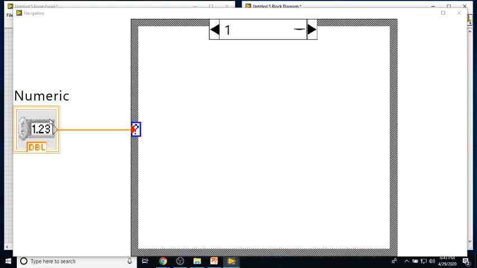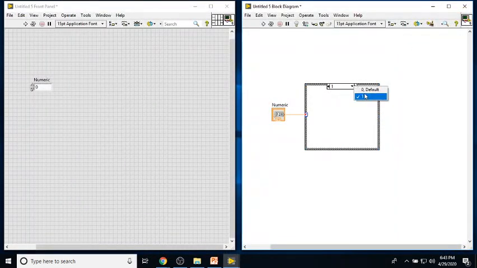We can avoid this coercion dot by changing this data type. I'm going to do that. Then you can see that true and false are now converted into zeros and ones. Am I right? Just watch here. And one more change: you can see something called a default value. Automatically, 0 is considered the default case.